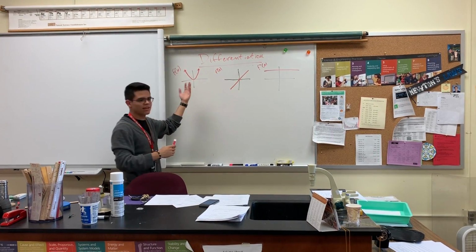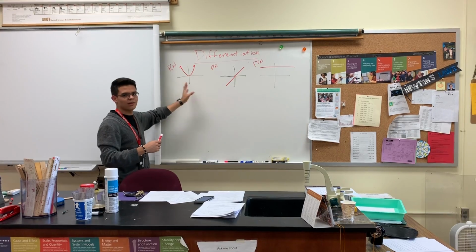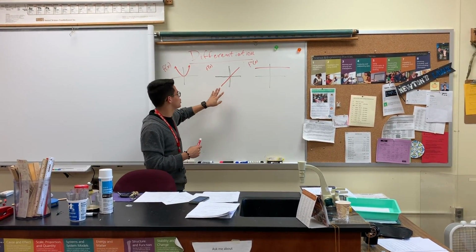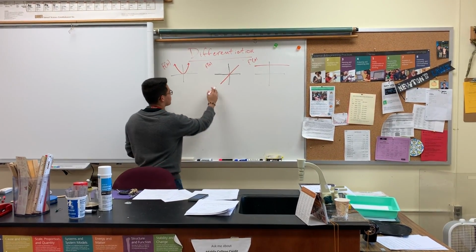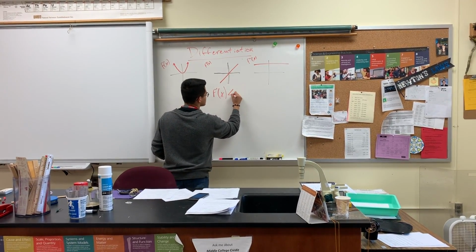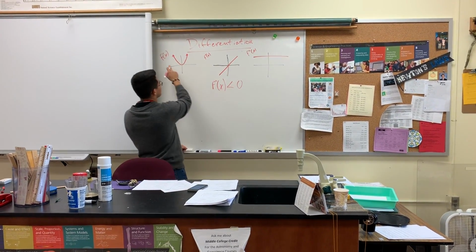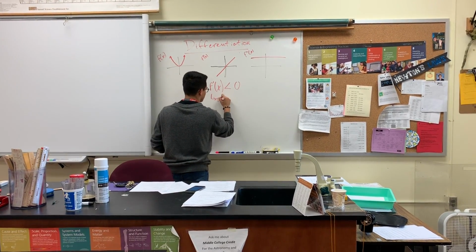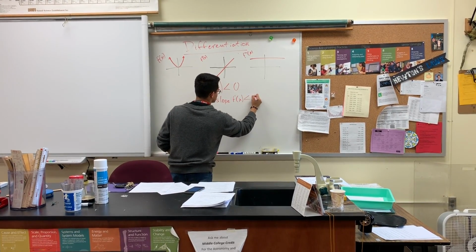Now the original is obviously just the function. This is the point of the function, nothing more, nothing less. That's the information you get. F prime of x is going to show you the slope of this function, right? So if f prime of x is less than 0, like we see right here, that means the slope of f of x is less than 0.